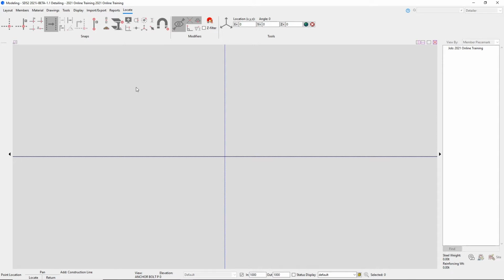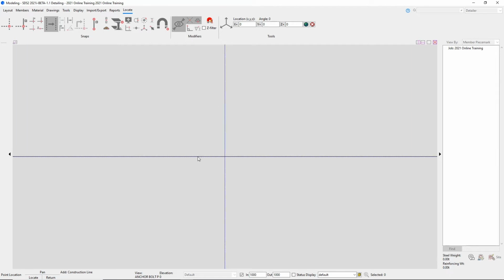This will include all of our snaps, as well as our tools including our toggle UCS, our XYZ location, and then our XYZ offsets. So our snaps with construction lines, the first one we're going to go over is the base construction line. So the base construction line snap will allow you to select a construction line that you already have in your model and base another or new construction line off of that one that's already there. So the base construction line is already selected for me. If it's not, you can go ahead and select on this snap right here.